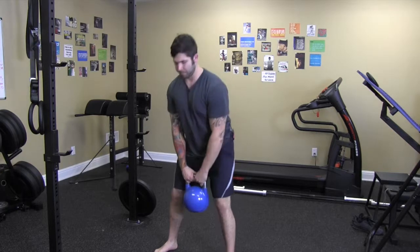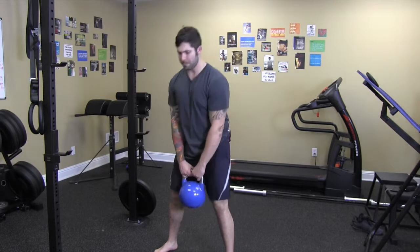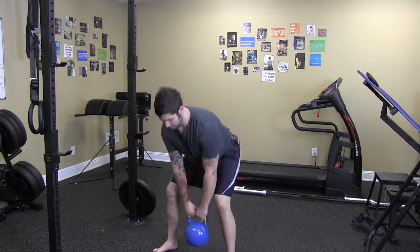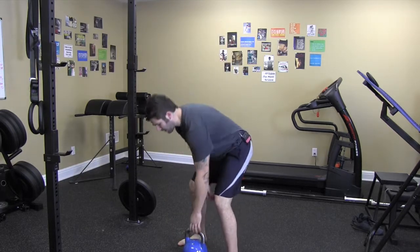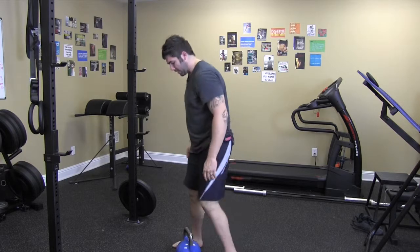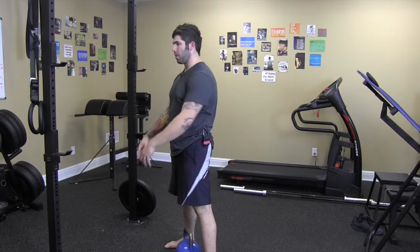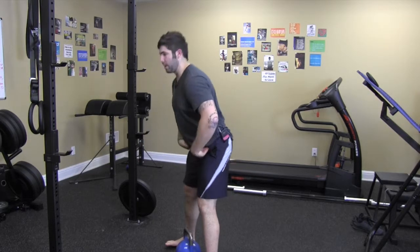Reaching back with my hips as I'm going down. Pausing for a second, getting tight. I'm always setting it down, picking it up with a nice flat back. Let me show you a few reps from the side. Right over your kettlebell, tight core, hinge back into the hips, just like this.